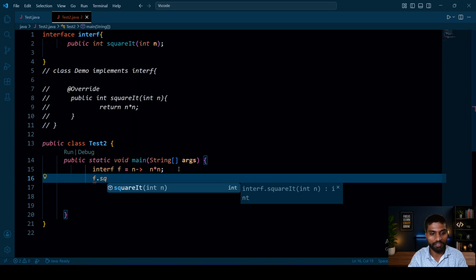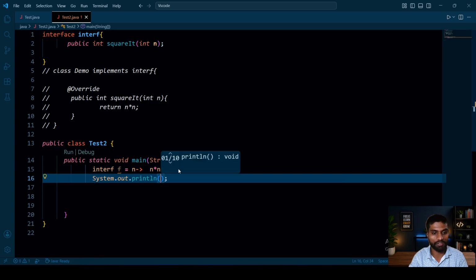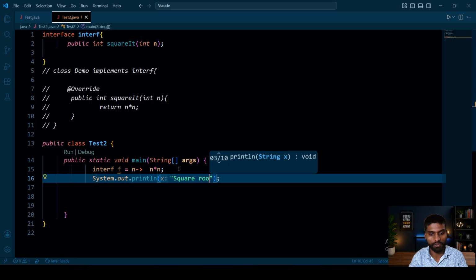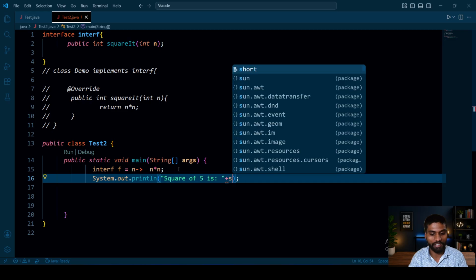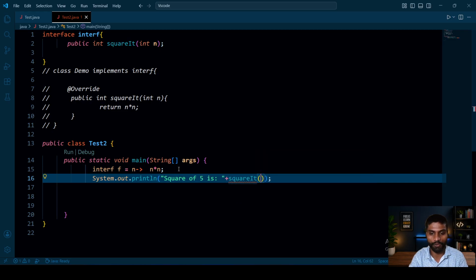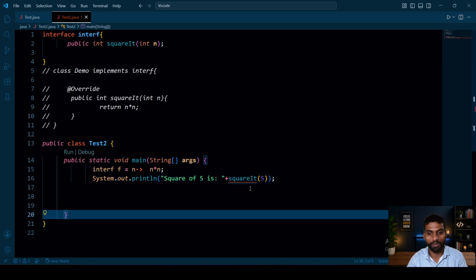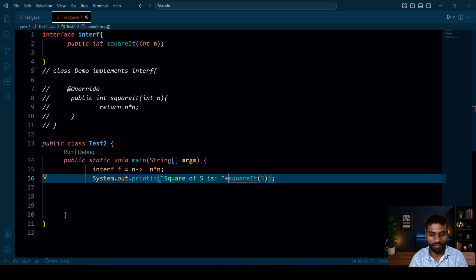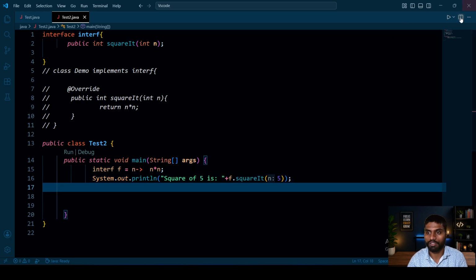Then how do we call this method? I need to write here, square of 5 is, f.squareIt(5).